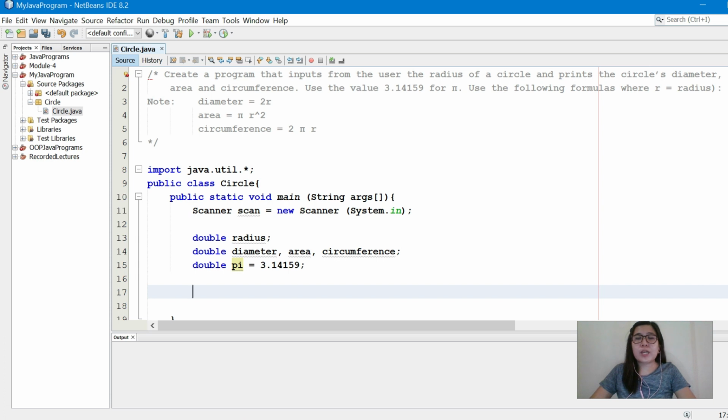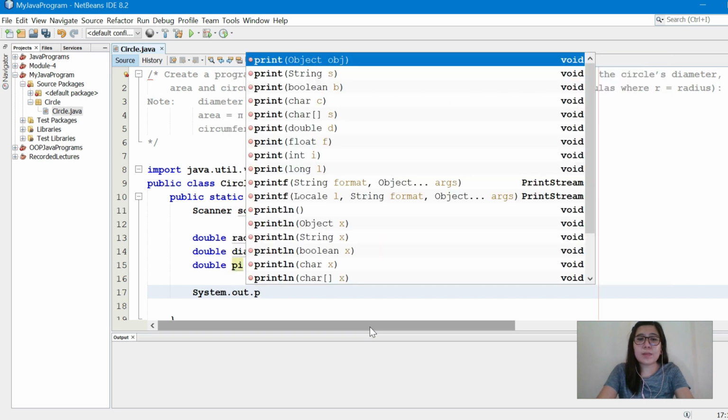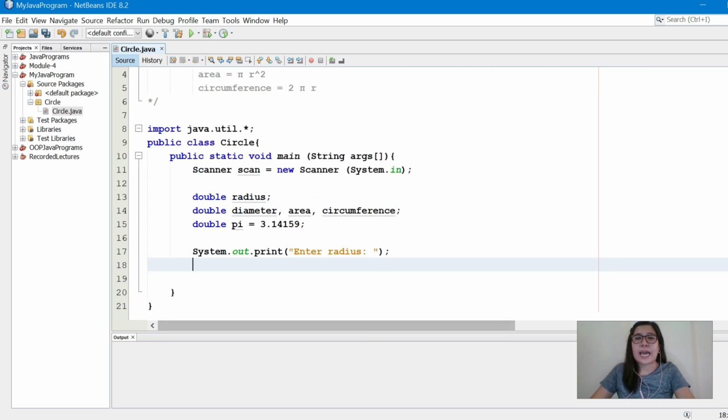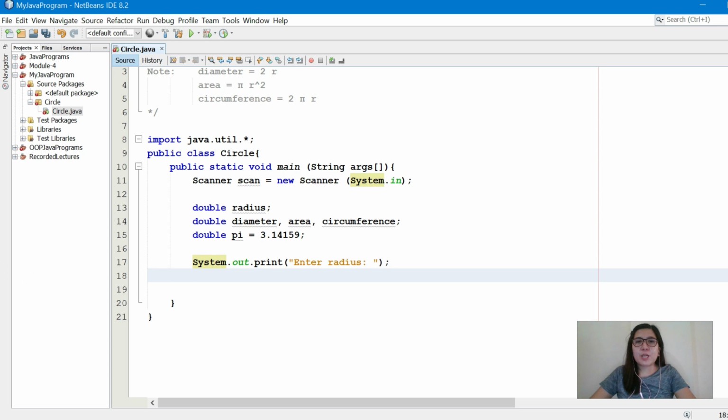Now let's proceed with the input statements. In doing such input statements, we should first display a certain label. So we display first by using System.out.print, "Enter radius". This will be displayed first, and after that, the user can input the radius.